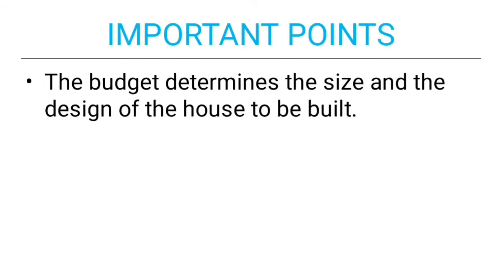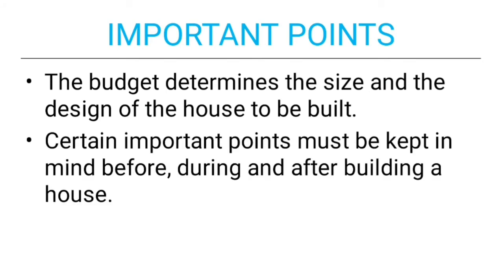Then the next point that we had studied was budget, how budget affects the size and the design of the house. For example, if we are low on budget, if we don't have enough money, we try to build a smaller house. Where if we have enough money, we try to build a big and nice house.